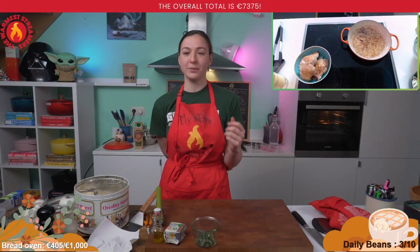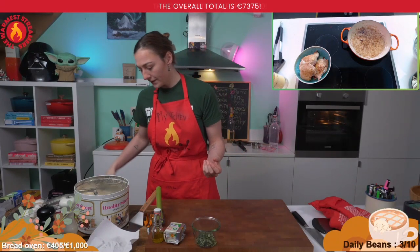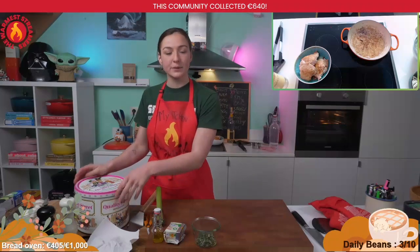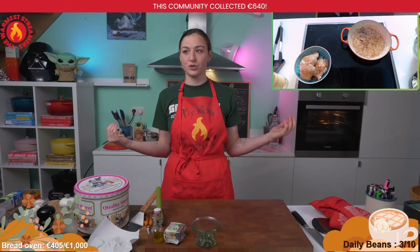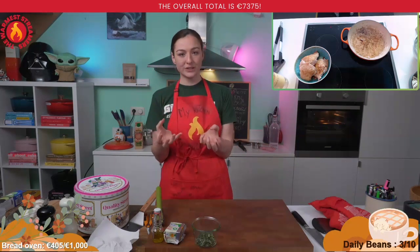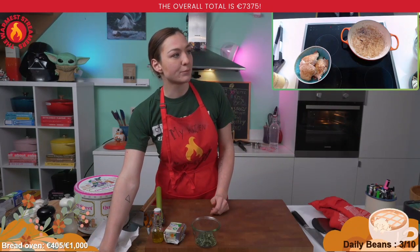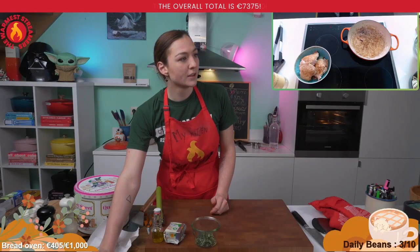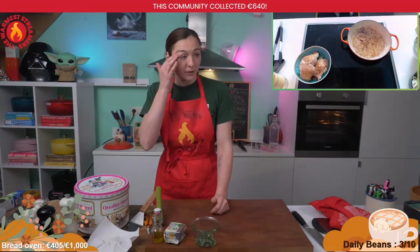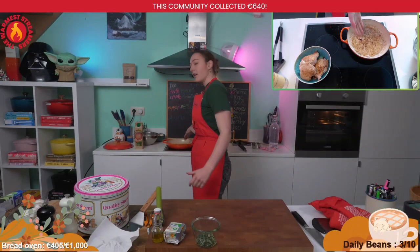The pastry is the hard part, in my opinion, to make beef Wellington. You have to get the pastry to be crispy, so you have to cook out all of the juices, and you have to make sure that the beef on the inside is still very juicy but that it doesn't sink to the bottom. You don't want a soggy bottom — that's always the problem. Okay, butter and onions.